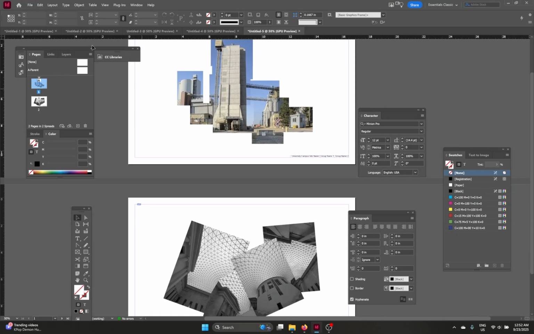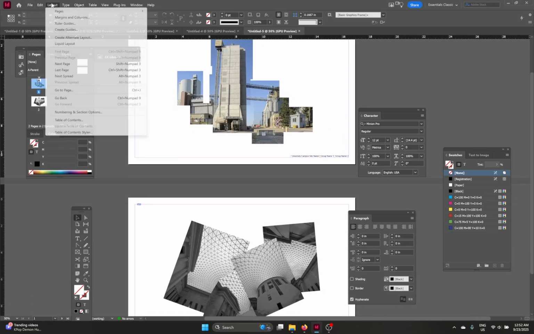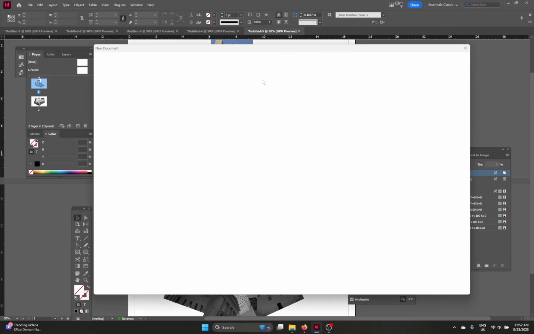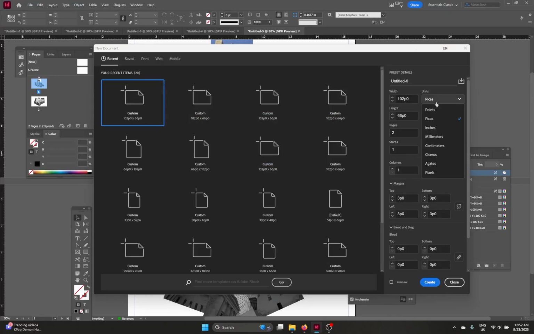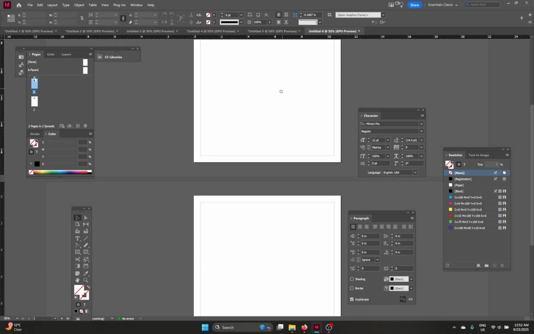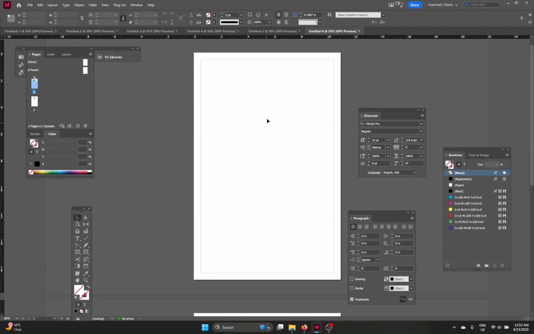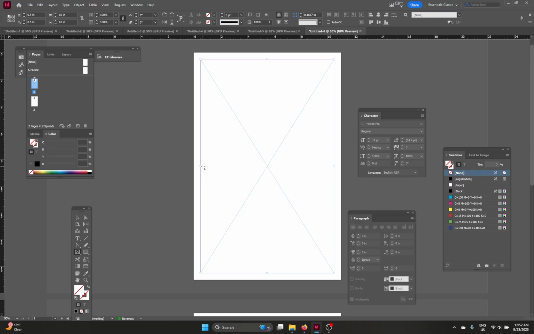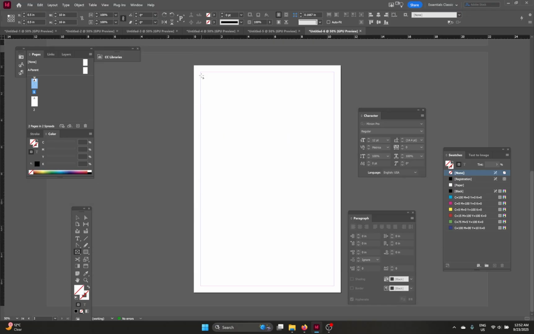And then what if I have a portrait orientation tabloid sheet? So we'll go to new document and we'll show you how to do that. So again, change it to inches, go to the portrait orientation, same margins, create. So here I'm presented with my 2 tabloid sheets. So what I can do here, once again, go to the rectangle frame tool, go from corner to corner, and same for the other sheet.